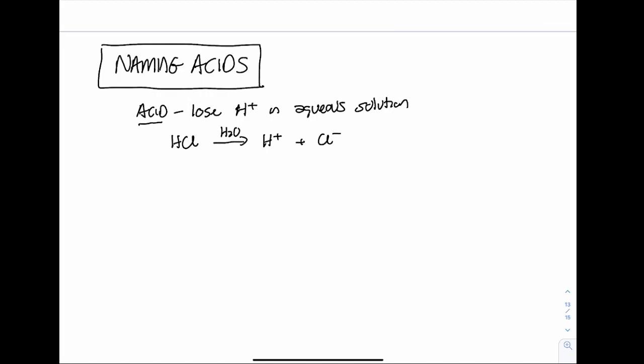So how we're going to recognize acids is they're always going to have a hydrogen. I can't lose a hydrogen ion if I don't have a hydrogen ion. So they have to have hydrogen. So like PCl3 cannot be an acid using this definition. And then I'm going to put an AQ after it to show that it's an aqueous solution. So if I just give you HCl and put a G after it, versus HCl and put an AQ after it, this is going to be my acid. This is just a covalently bonded compound. That would be hydrogen monochloride if you were to name it. Remember, hydrogen's a nonmetal.